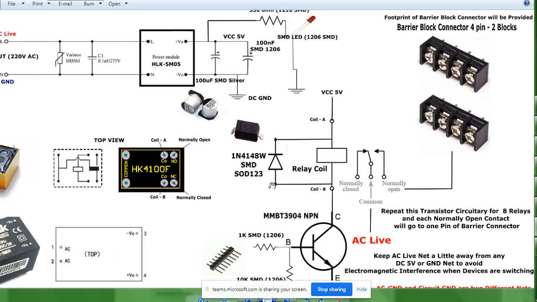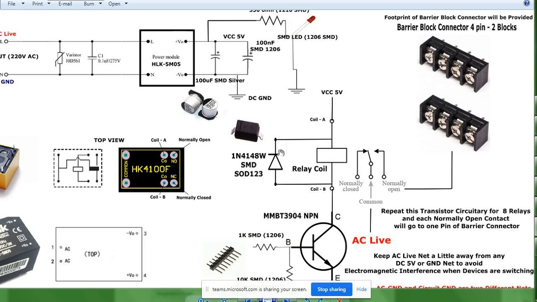So this diode connected in this direction, this is very important, in this direction will allow that current to hover or rotate inside it in this form until it dies down. So this relay coil will be saved from a high spike in voltage. So this diode is a must because the coil has an inductive nature, and that inductive nature is going to make the relay have a fault.